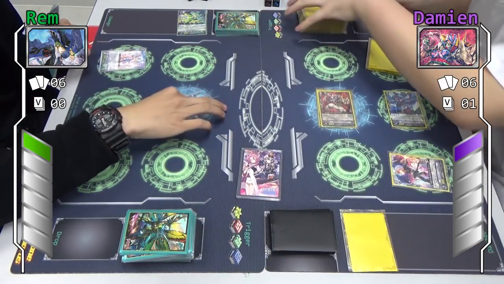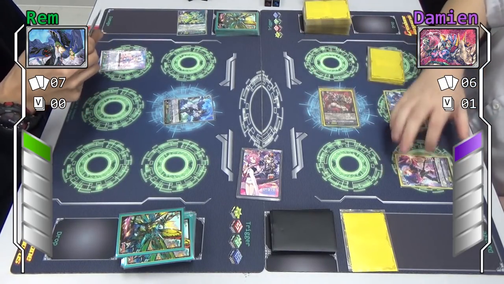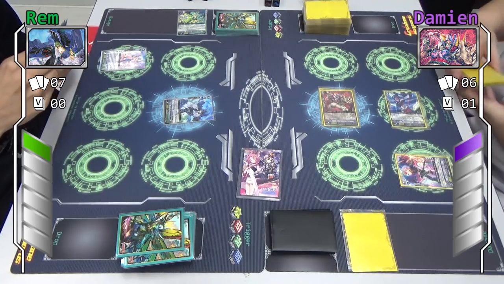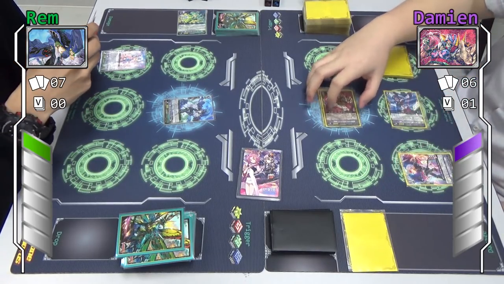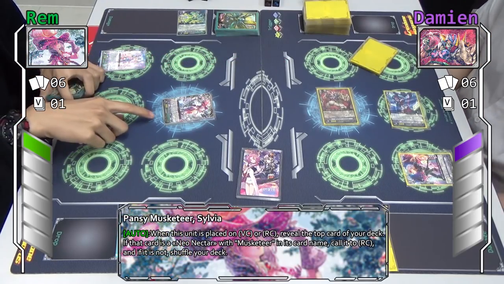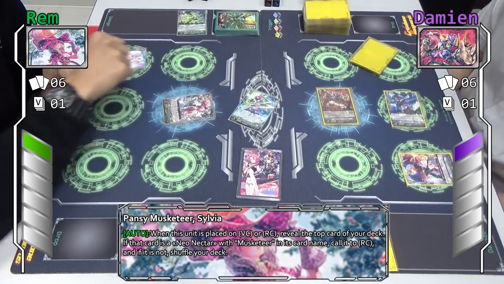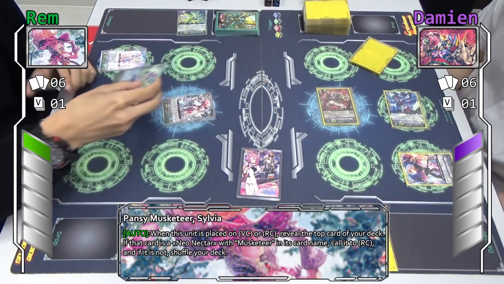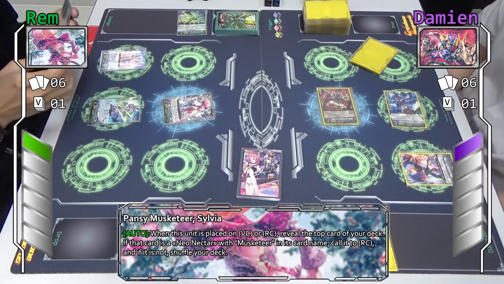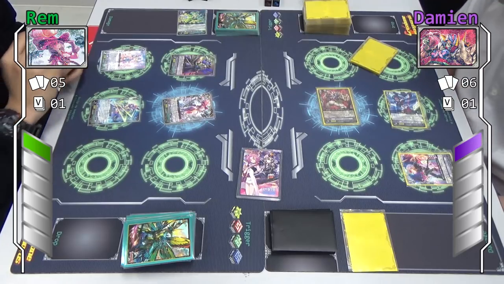Go! Stand and draw. Okay, probably praise to the God of Fortune as well. Oh, no. I shall ride. Serious skill. When this unit is placed on the Vanguard circle or rear guard circle, I shall reveal the top card of my deck. If it's a new Nectar, I can call it to the rear guard circle, and if it's not, I shuffle my deck. So I shall call it to the back. Okay. And I shall call my avatar, Antaro.